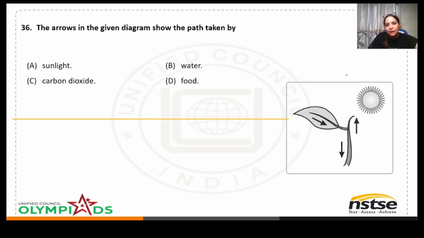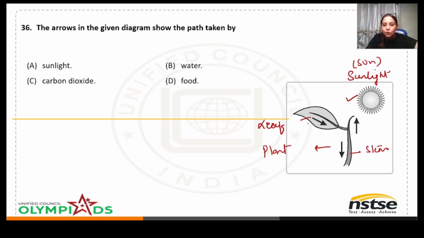So you can see here in this picture, this round body indicates sunlight coming from the sun. So this is basically the sun. And this one you can see is a plant, and two parts are visible. This is the stem of the plant, and this one is a leaf of the plant. Now here the arrows are pointing this way, that something is going down from the leaf, traveling down through the stem, or maybe it is going towards the root, and the same thing is moving up as well.